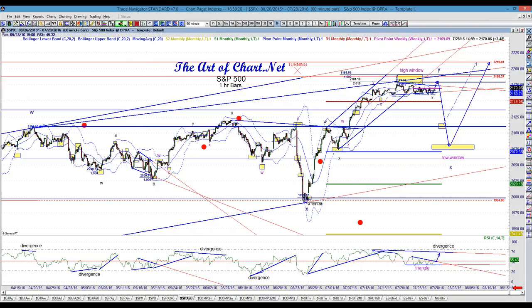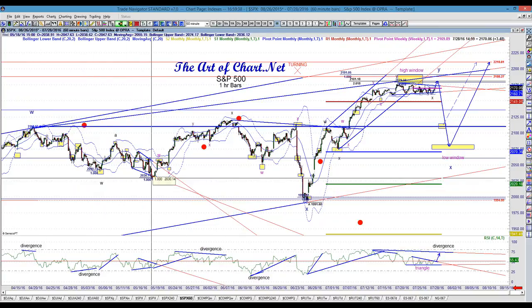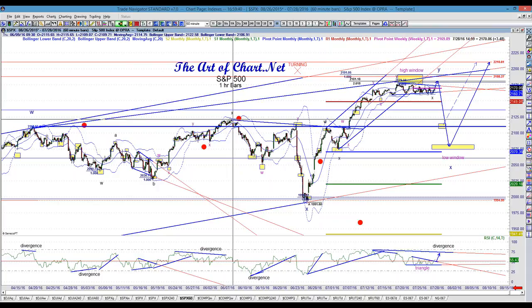And look at the compression here. Compression begets expansion. Expansion is the 5-wave sequence. Okay, so any flat that I look at, that's what I try to look for. I try to look for the compression and the expansion. So these are flats typically that are part of corrective sequences. Okay. So does that answer your question, Sebastian? I think it does.